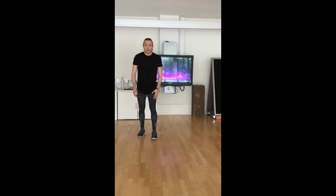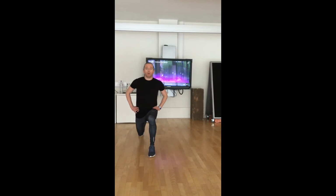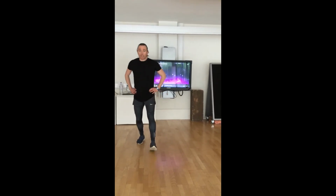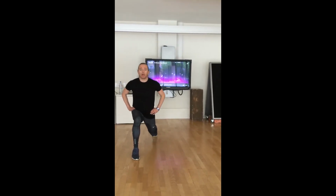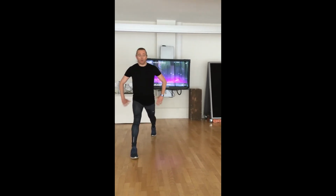The next exercise is lunges with your left leg. So you go down, and you come up slightly, you go back down, go up slightly, you go back down, okay? And then you swap your legs around, and you're going to do the right leg, and you're going to go down and up, down and up, okay?